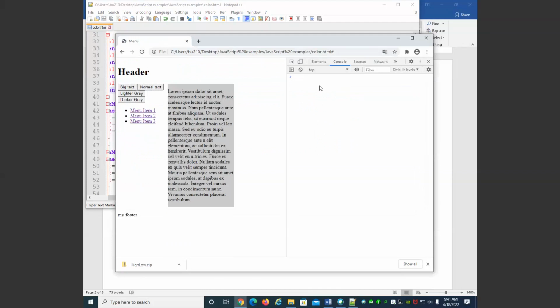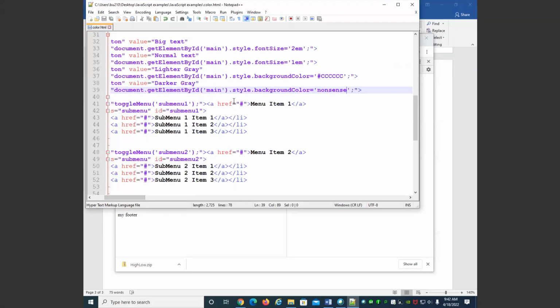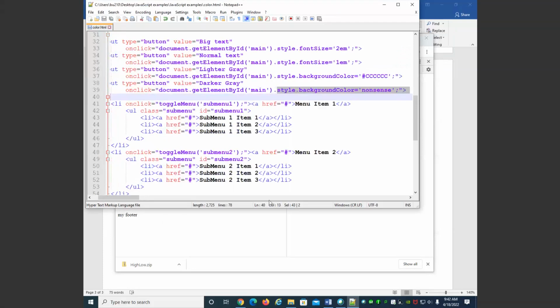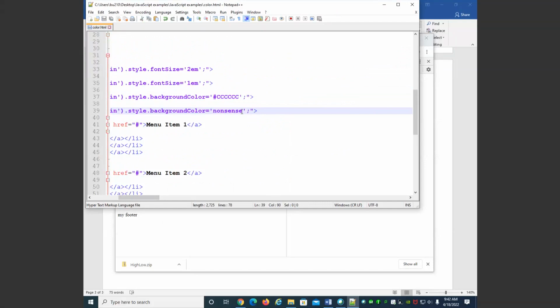Doesn't do anything, but doesn't give us an error. All right. Well, that one's tricky to find. What that is telling you is this is valid. It found the thing on the page that we're referring to. It does have a style and a background color. It's just that this is an invalid value for color. So if you give it an invalid value for color, it'll try to do it. All right, but it's not going to give you what you expect or what you would hope for. You have to give it actually a valid color.